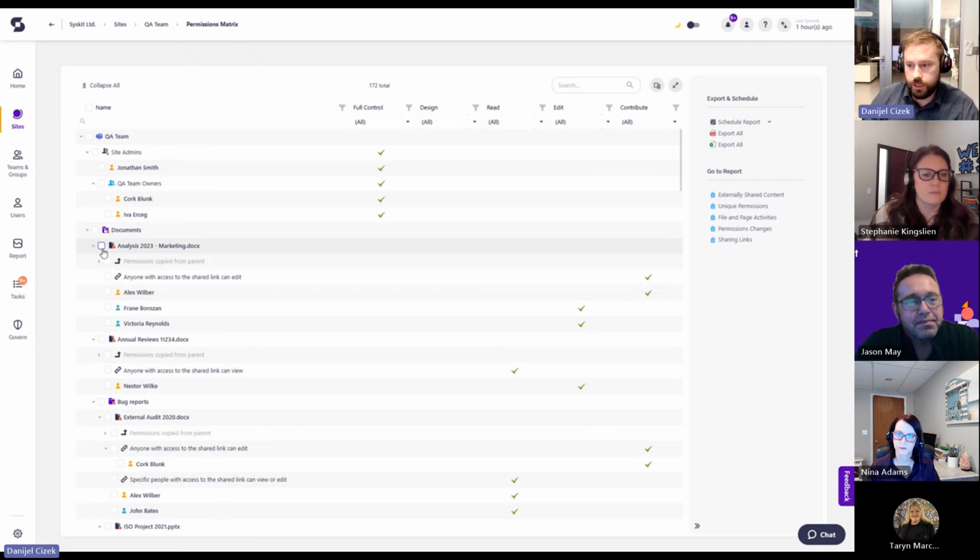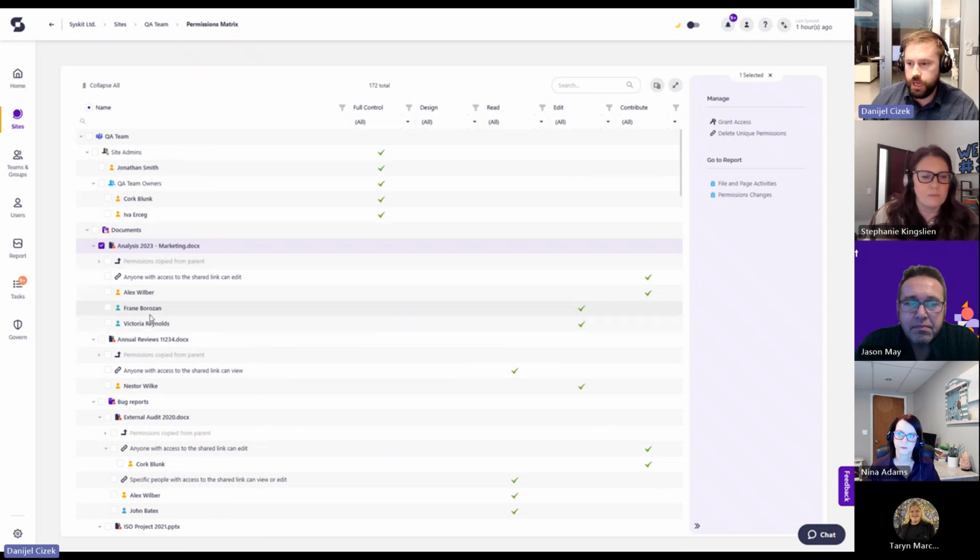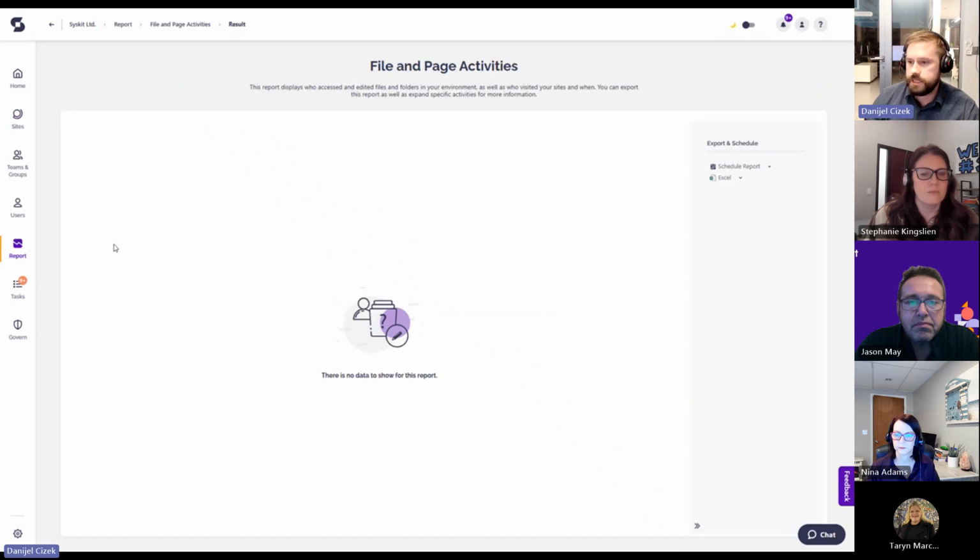And what I can also do directly from this report is see who actually accessed this file. So if I just want to focus on just one file, I can do that. The permission levels and the auditing capabilities are such that I can go into this file and say, okay, Analysts 2023, what has happened to this?